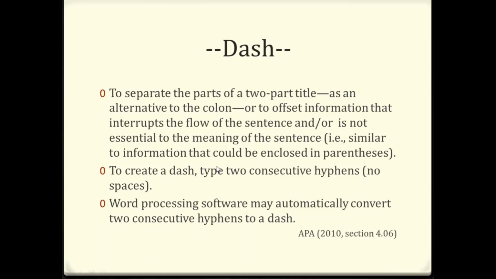Okay, and by the same token, you can enclose that information in parentheses. To create a dash, type 2 consecutive hyphens, and don't put any spaces between or on either side of them. And a lot of times your word processor will automatically convert that to a single line dash, and if it doesn't, you can put your cursor after the second hyphen and hit a return, and Word will usually convert it, and then you can just remove the paragraph return that you just created.